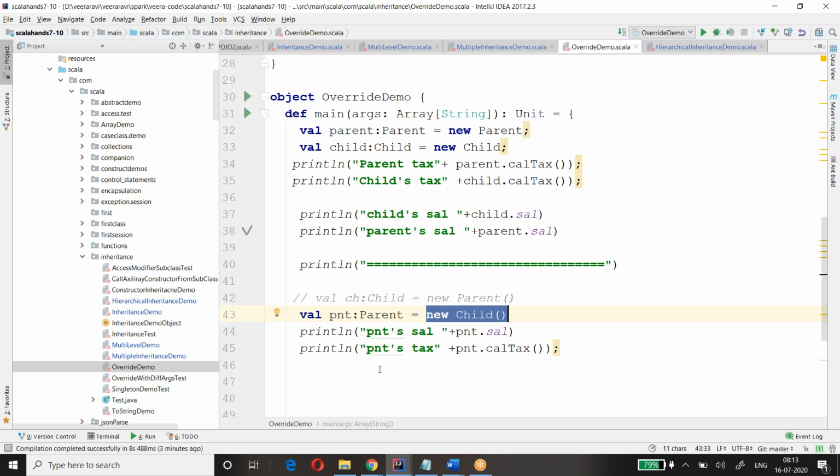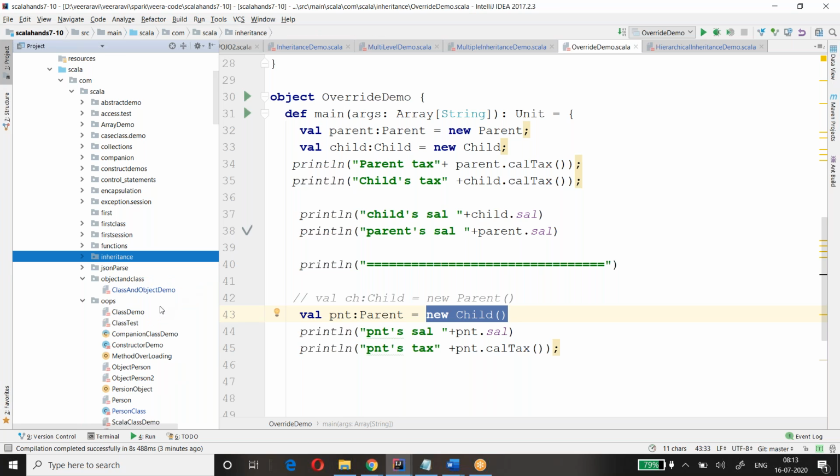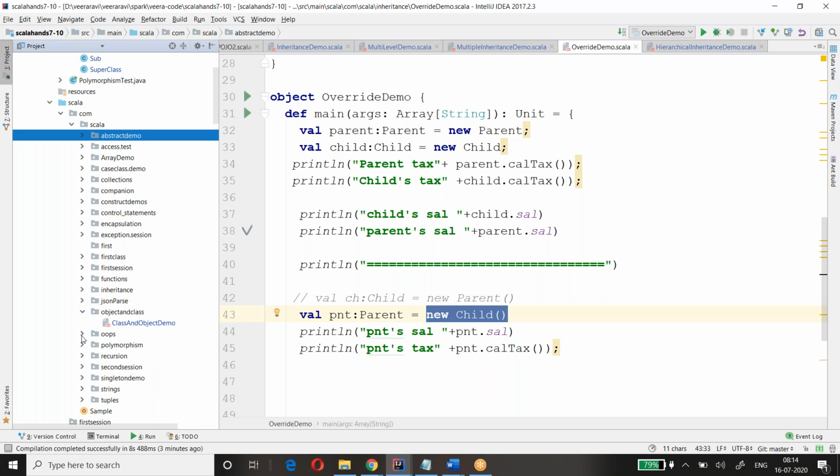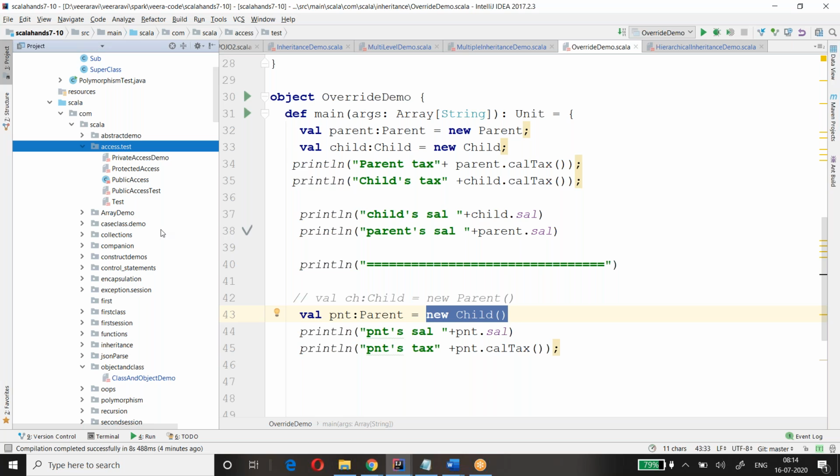Before we move into the next concept, let's talk about the access modifiers. Can anyone tell me what is the access modifier? Is it public, private? Correct. Public, private, and protected. Right? Public, private, protected. What is this access modifier? What is the use of them? Can anyone tell me? Why do we need access modifiers?